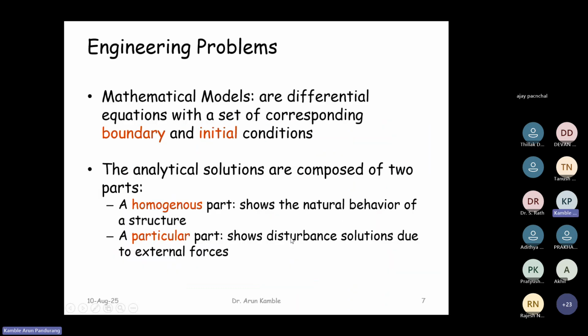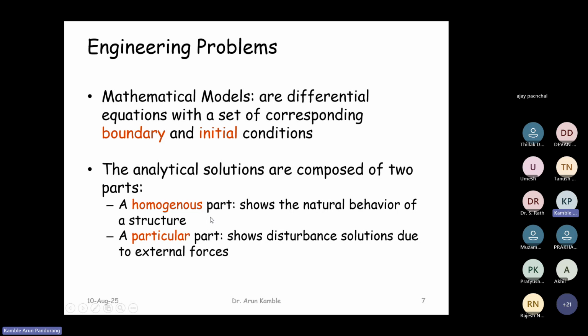In engineering, we generally formulate our problems, or represent the given physical system, in terms of mathematical models. These mathematical models are differential equations with a set of corresponding boundary and initial conditions. To solve them, we generally use analytical solutions, which are composed of two parts.